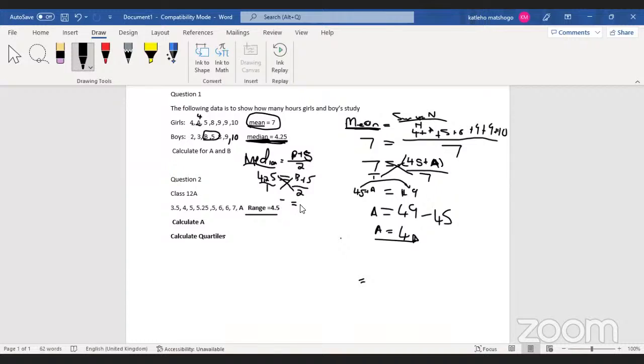Are we moving together? Yes. So 4.25 multiplied by 2? 9. And then B multiplied by 1 is equal to B. So 5 multiplied by 1 is 5. So it's equal to, okay, we take it to the other side, 9 minus 5 is equal to B, which is equal to 4.